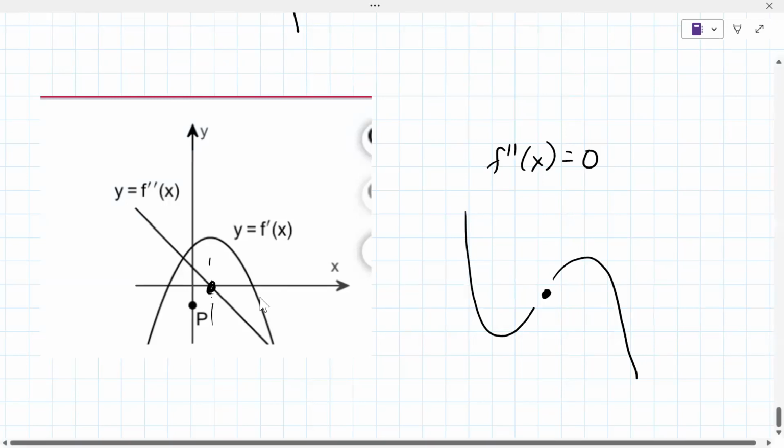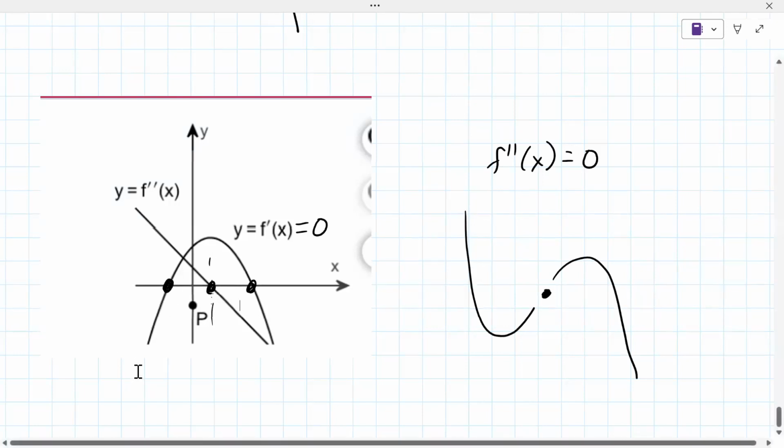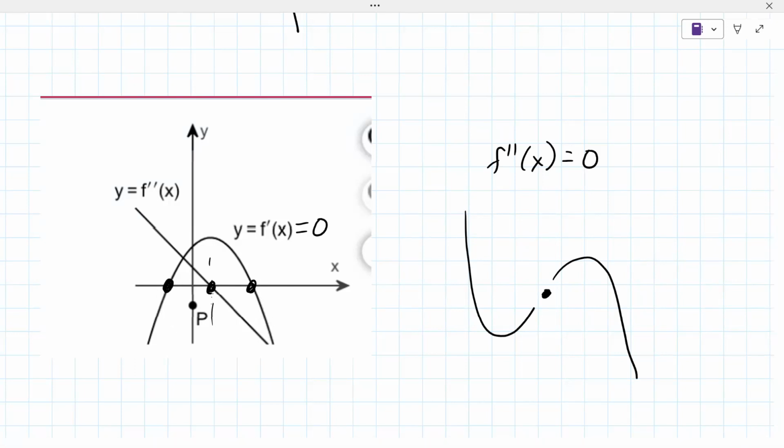All right, so now it's like, well, what do we do? It's kind of the same thing here. You look at the first derivative. Where is the first derivative equal to 0? Well, it's equal to 0 there and there. So the original function is decreasing, then it's increasing, then it's decreasing, but it has to happen at that same point where the inflection occurs.